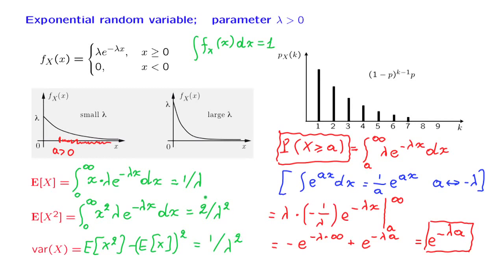Notice that when lambda is small, the PDF, as we discussed before, falls off very slowly, which means that large x's are also quite possible. And so the average of this random variable will be on the higher side. The PDF extends over a large range, and that translates into having a large mean. And because when that happens, the PDF actually spreads, the variance also increases, and this is reflected in this formula for the variance.